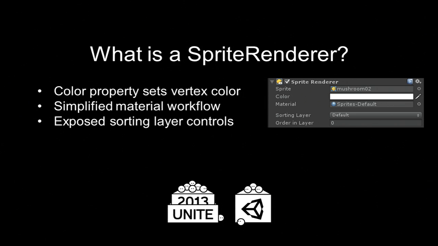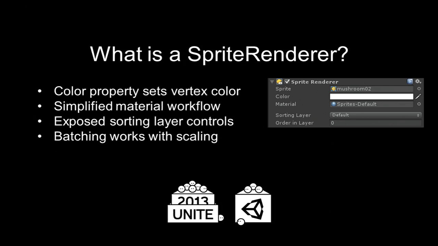Then comes the sorting layer controls. It's a new feature that I'll talk about in the next slide. Sprite Renderer has it exposed because that's where you'll be using the new feature mostly. But all renderers actually have this feature, and you can access it using the scripting API. So this feature is good for 2D and 3D, and if you're mixing the two, you can, for example, make Shuriken particle systems that are layered in between 2D elements and create very awesome particles that way.